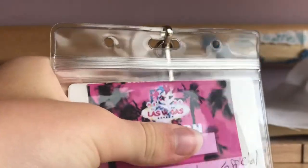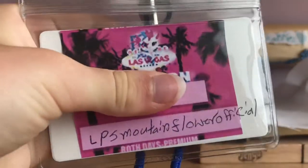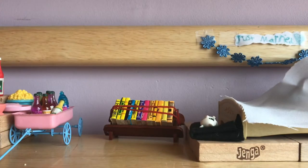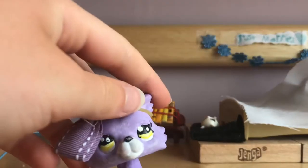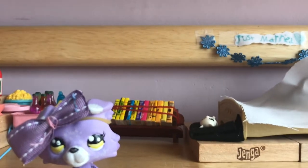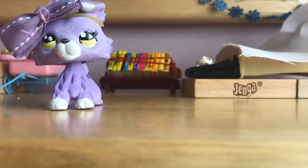And obviously, when you go and get the Lpscon name tag. I'm covering this part because it has my name on it, but it says both days premium. It's Lps Mountain Flower. Just that. I don't want to flip it around anymore because my name is on there and I don't want you guys to see it. Because, you know, I'll reveal that when I'm older, when my dad lets me.